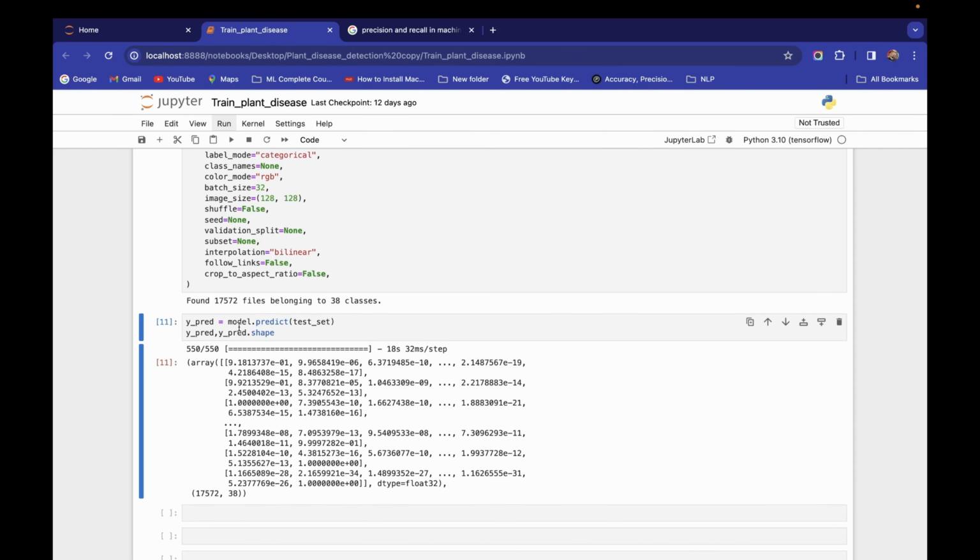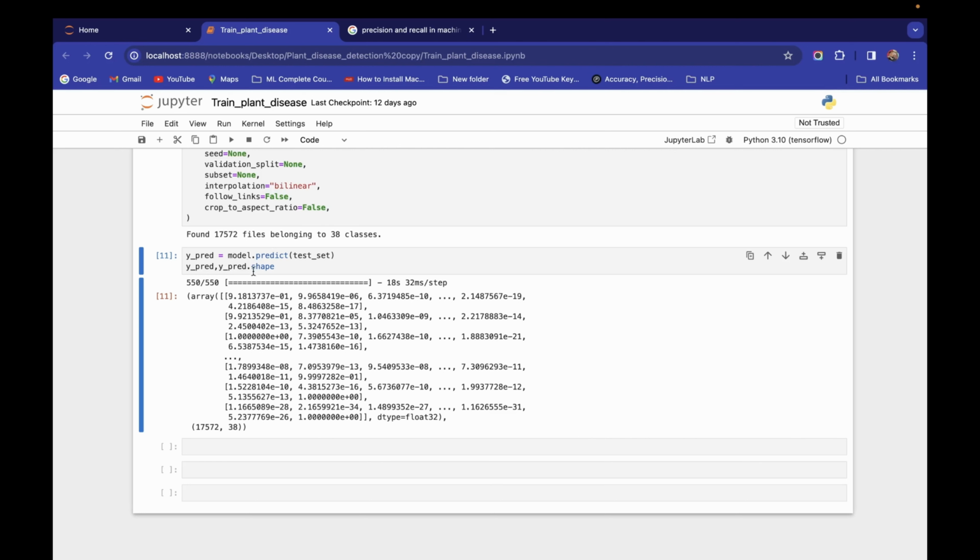So when I am performing here model.predict, it's giving me probability of all the 38 classes for each image. 0.91 is the probability that it belongs to class 1. This is the shape of this ypred which we are getting when we are performing here model.predict. So this is the shape of ypred, and for each image it's giving 38 probabilities.